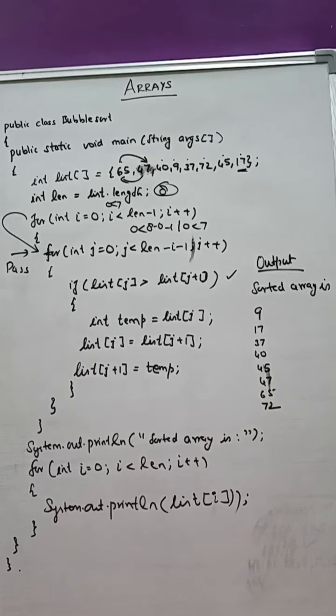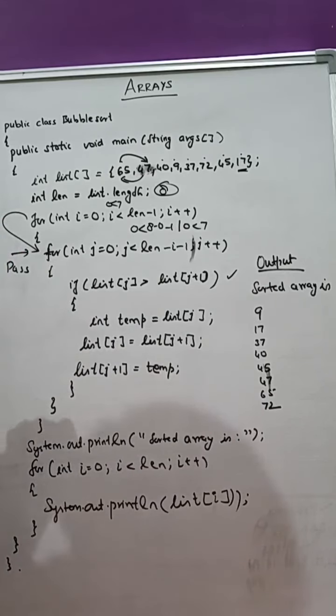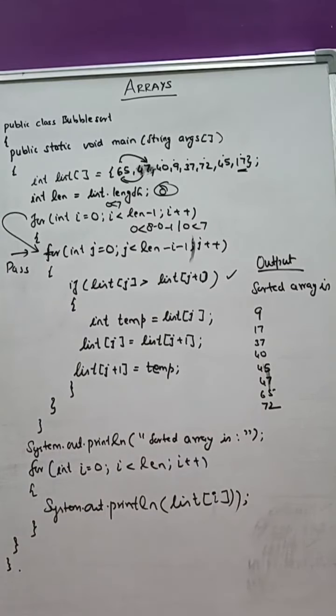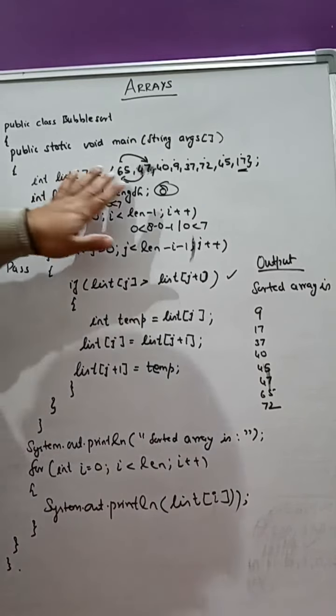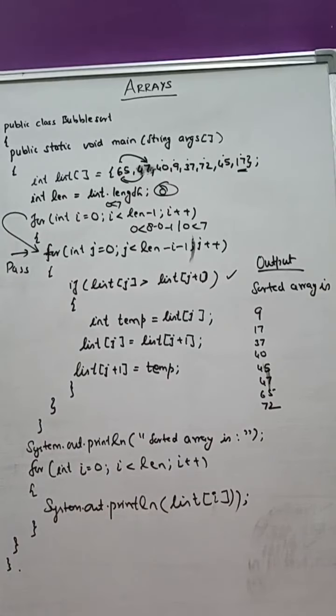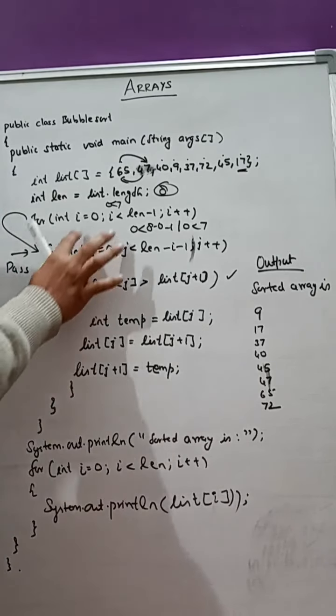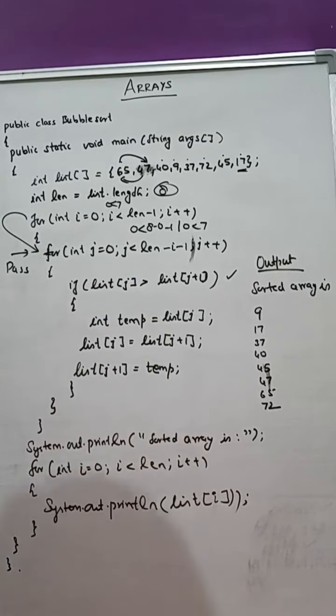So when the whole inner loop runs for the very first time, after the whole process, 65 will be placed at the very right of the array elements. So one element is placed for now, with 65 on the last index. Now when the loop runs the next time, the value of i will be updated, and you are ready to take up the next value for i, and then the same values for j will occur.